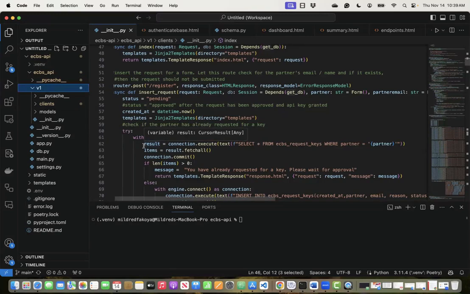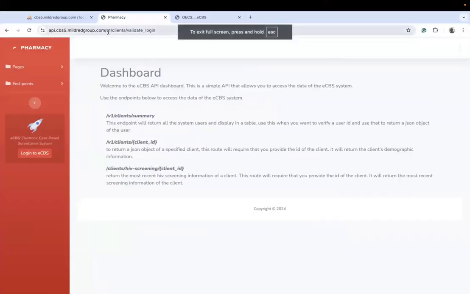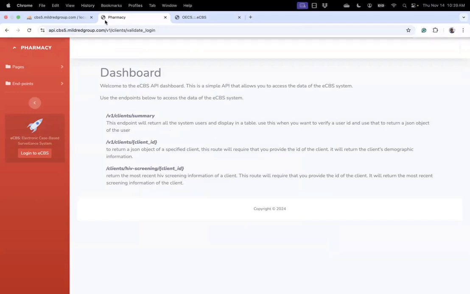Whenever there is a breaking change, you want to create a new version, V2, so that the endpoints will now be named in a structure like this: V1/client/validate login, like this. The users can now decide what version they want to run. If they've not made edits to their file or their administration portal to be able to work with the new version, then they can keep using version 1.